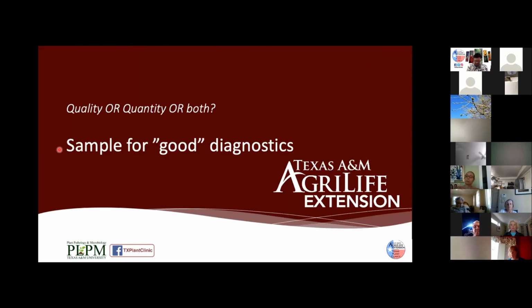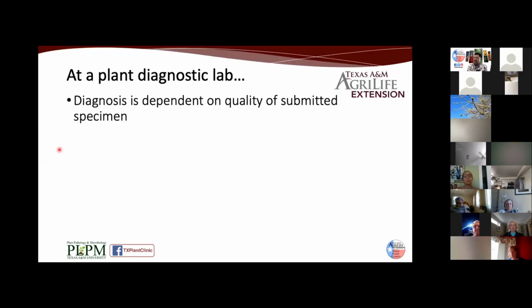So at the Plant Diagnostic Lab, the one thing I want to remind folks is that diagnosis is really dependent on the quality of the submitted sample. The only thing in the clinic that we see is the plant. We don't see the field, we don't see your backyard. We can try our best to get some information off the form regarding where the plant was and some of the history, but the fact of the matter is all we see is the plant that we have at hand. So the quality of that sample itself is very important in order to return a good diagnosis.